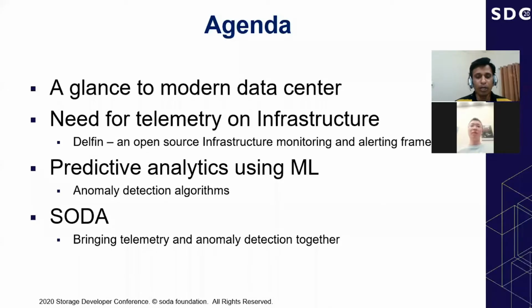So the agenda for this session today is we will take a glance at the modern data center. We will see how telemetry is important on infrastructure. We will also see an open source project which is mainly targeted for infrastructure monitoring and alerting. And then we will see how this telemetry data can be used for predictive analysis using some machine learning.